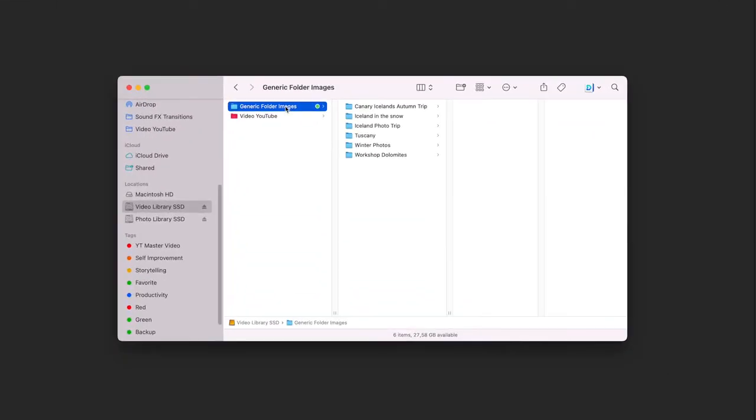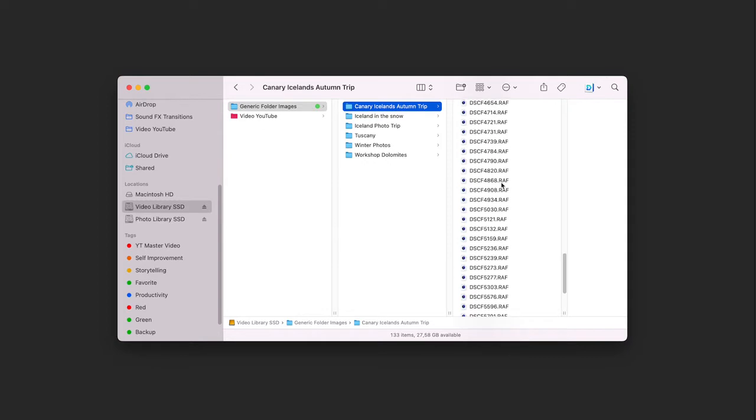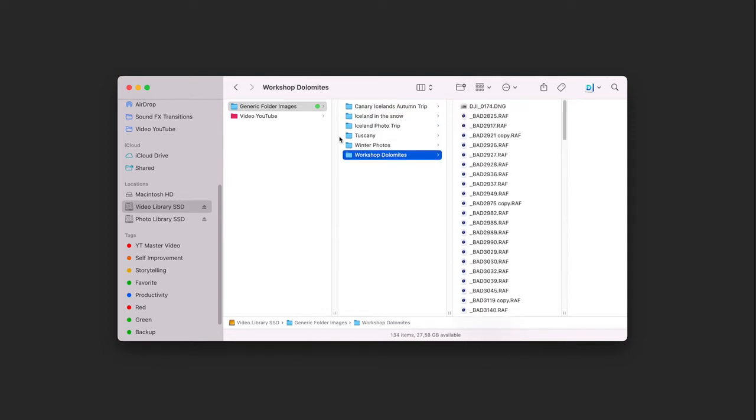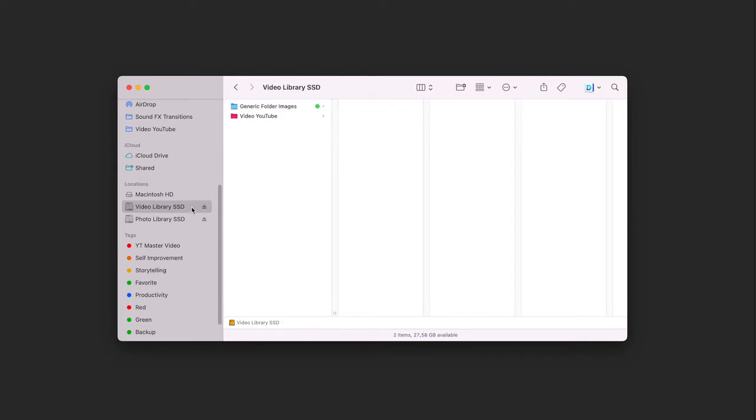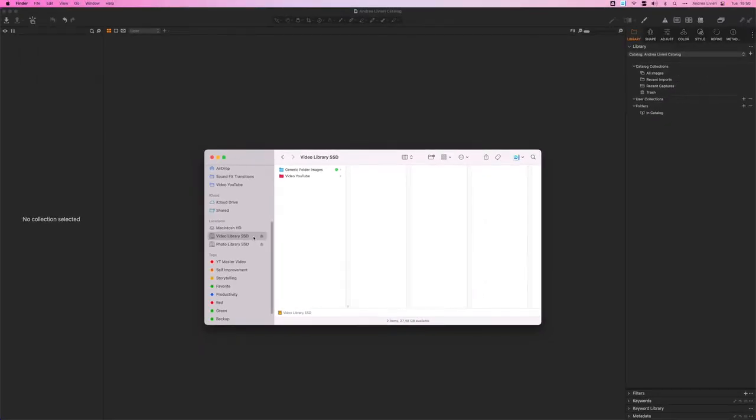I just created a folder with some random subfolders where I stuck a whole bunch of random pictures from different days and from different shoots. And I put it on an external hard drive connected to my Mac. And this probably starts to sound a little bit familiar to you, right? Everything I'm showing you in this lesson is going to be fully automated. So any setting that we choose in the import panel is going to stay there. It won't change unless we change it intentionally. As I said before, everything that you have to do more than once is a terrible workflow.